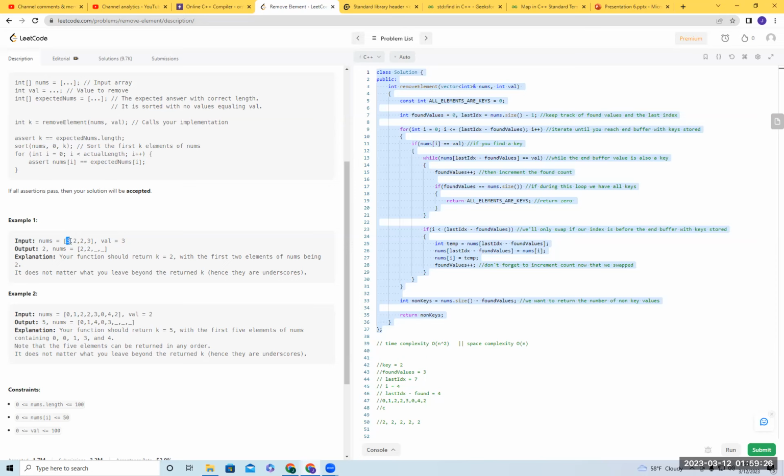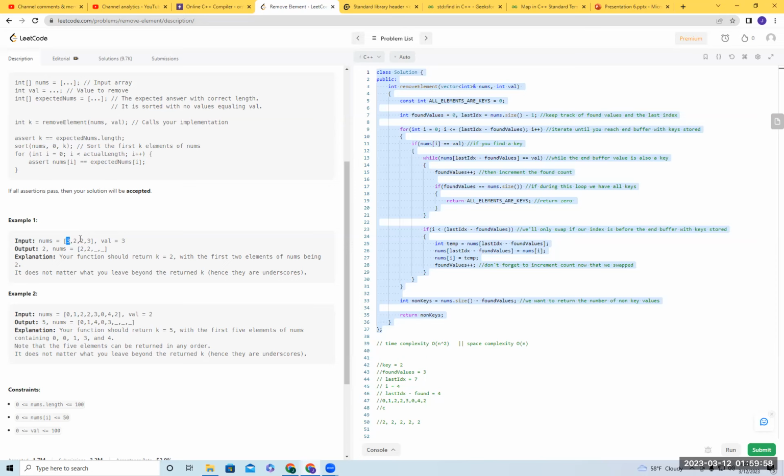So whenever we find a key as we're iterating forward, we want to check: is the index where I would normally want to place my key buffer itself filled with a key? If it is, then while it keeps being a key value, we're going to note it as a key and then shift over to the left. So this is going to be the next key buffer that I would hopefully be able to swap with. And it does work. So I can go ahead and swap this 2 with this 3.